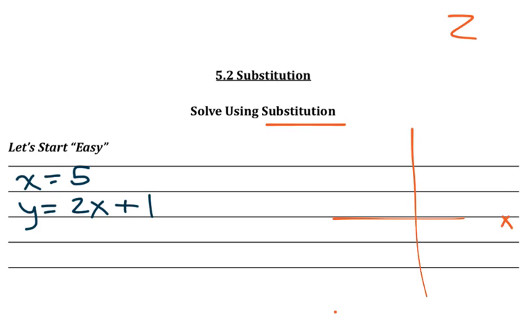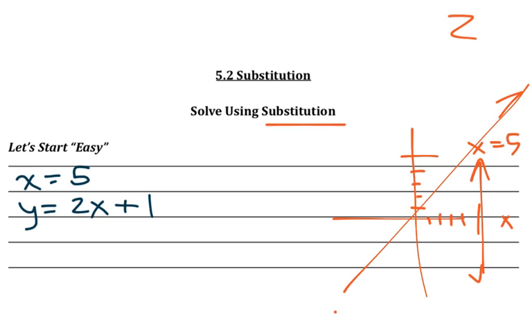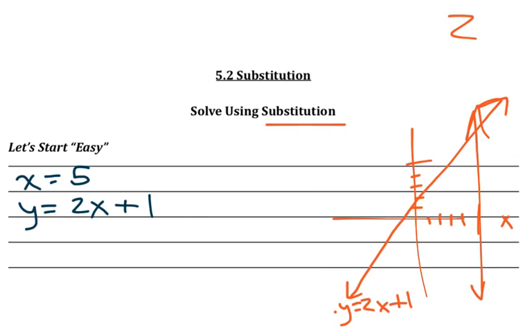Over on my graph, I can sketch the graph of x equals 5 here. And then for my other line, I can sketch the graph of 2x plus 1. So that means that this system of equations, 2x plus 1 down there, these will run into each other at some point. So they'll have one solution for this setup. And we won't worry about the infinite and no solution setups for now. But I know that if you've written down these two equations, the chances are they will have one single solution.